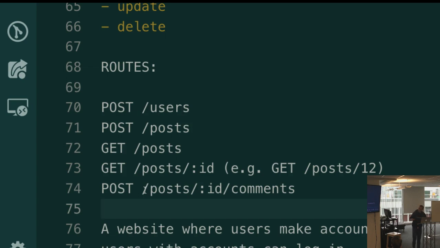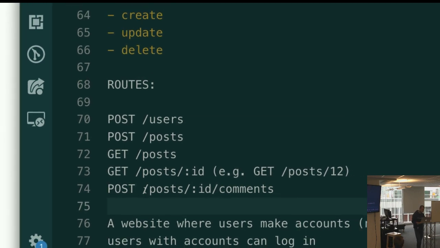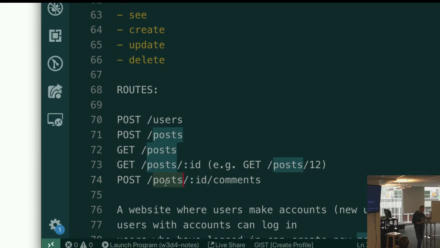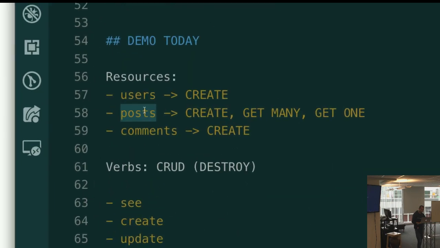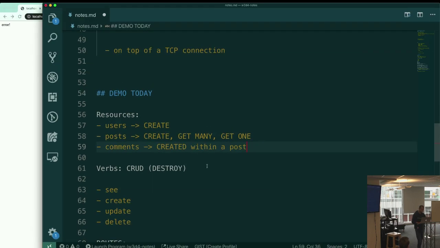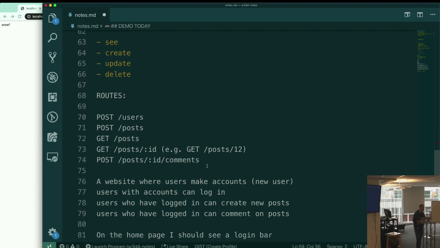Right? And again, I want you to see that this is an iterative approach. I need to roll over this kind of thing multiple times, talk with myself a little bit. Eventually, I might say, you know what? When I create comments, I want to explicitly say what post it's for. So I'm going to say that comments are created within a post. Right? And it's good to document all this stuff for myself, because eventually I'm going to forget why I did this. Right?